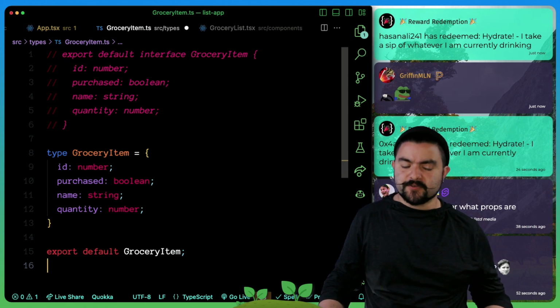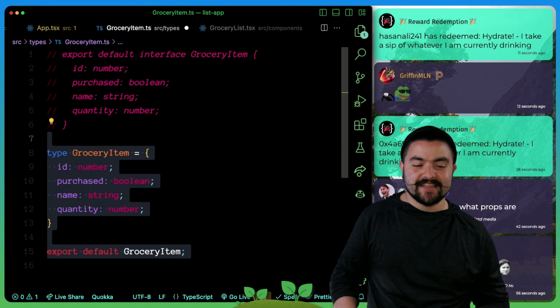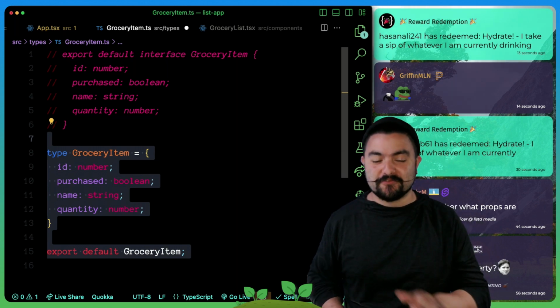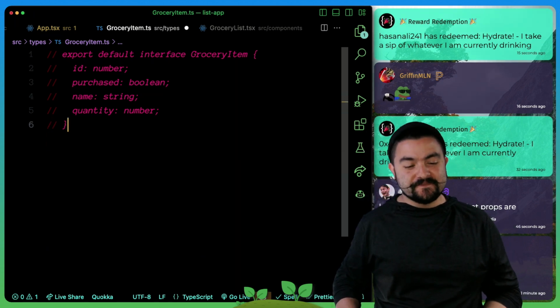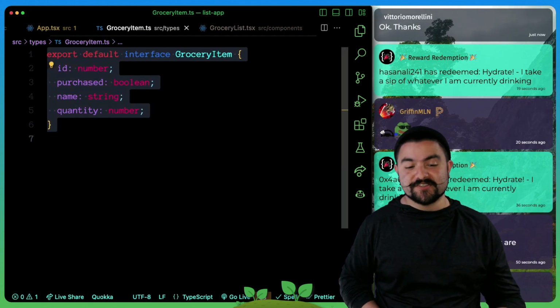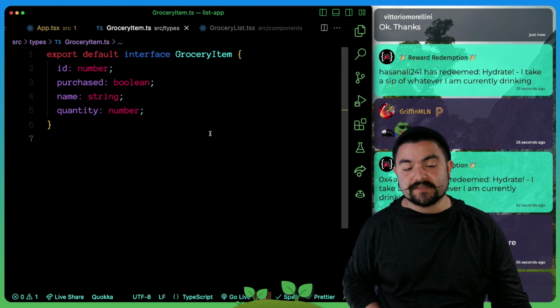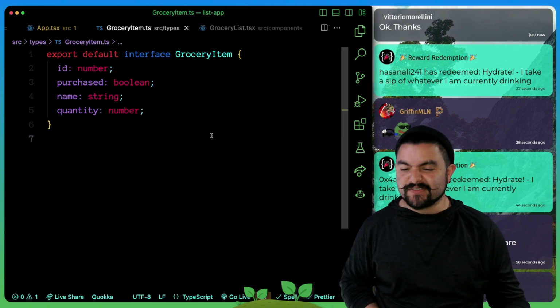I'm not even going to get into why you would use one over the other. Just use what works and be consistent. Some people only use type everywhere that they can. They try not to use interface at all. I come from an object-oriented background. Like I've done C#, I've done Java. And in those languages, we use interfaces to describe things. So I'm pretty used to that. So I use interface a lot. Yeah.